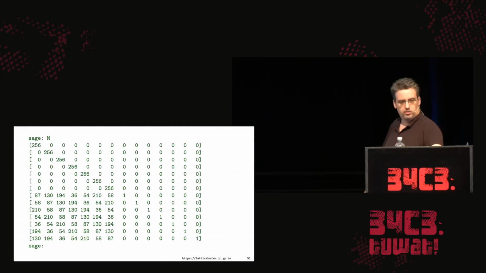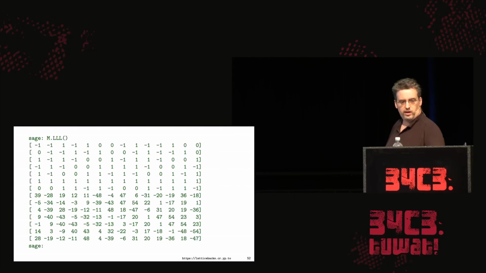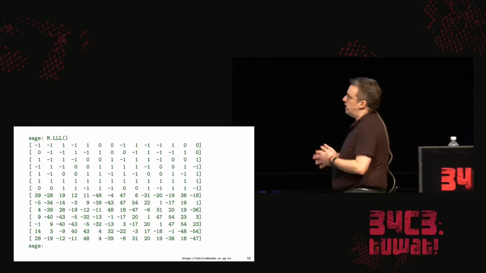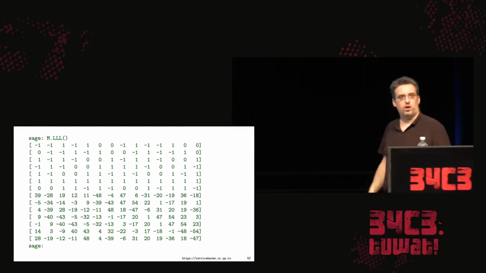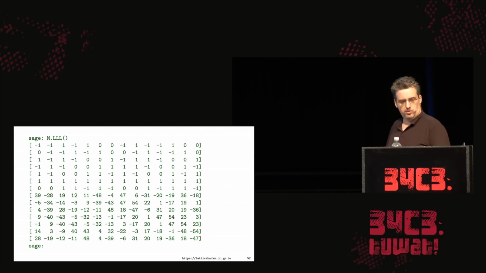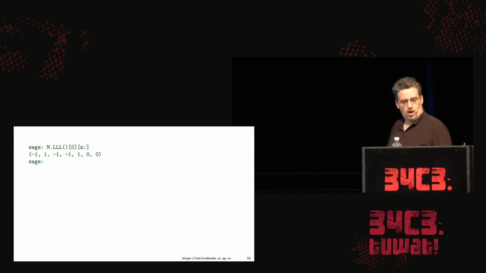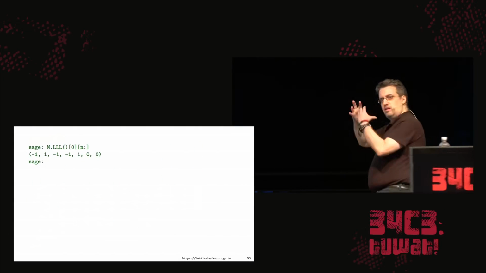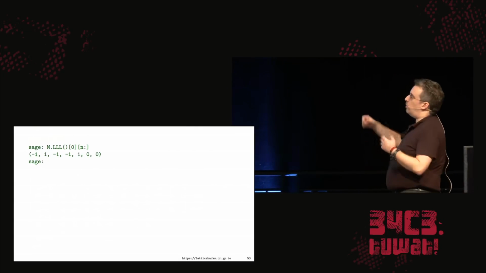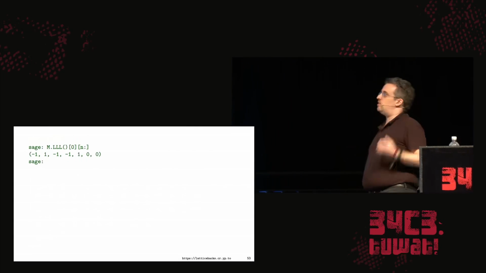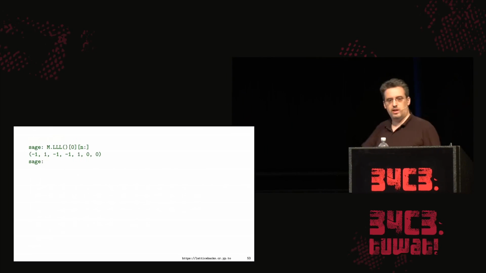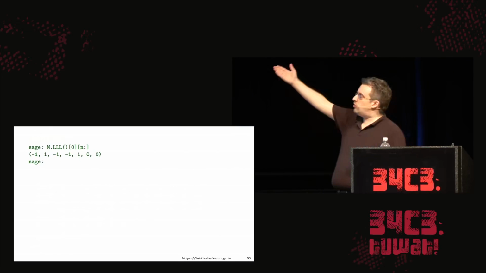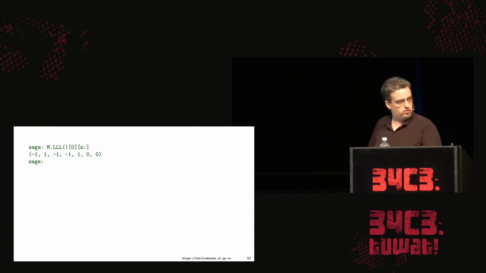LLL's giving you not just one short vector, but a bunch of short vectors, a kind of short basis, and in this case you see super short vectors up at the top. The first row is a very short combination of the original vectors. If you extract the second half, m.LLL bracket 0 is taking the first row, and then the bracket n colon is taking positions n through 2n minus 1 of that first row, and that gives you 5 non-zero coefficients, 2 more zero coefficients.